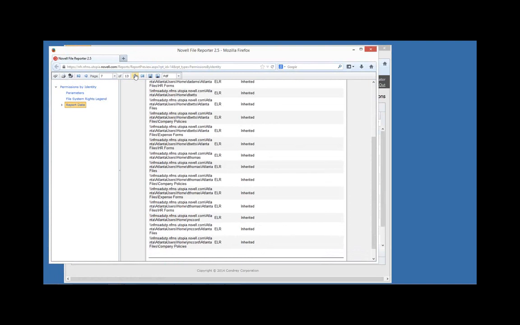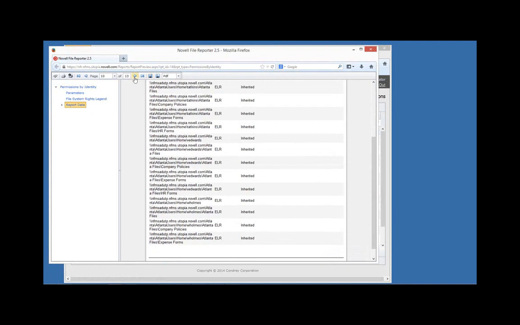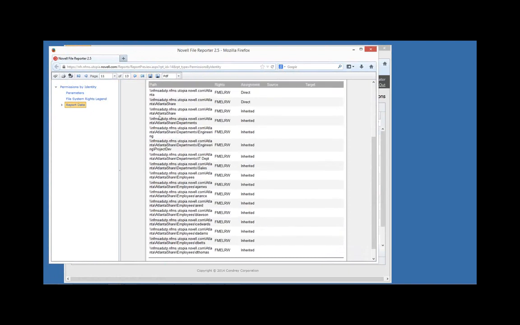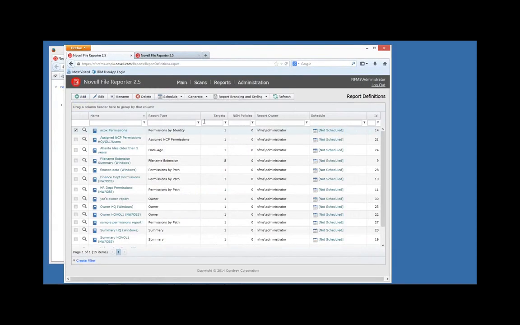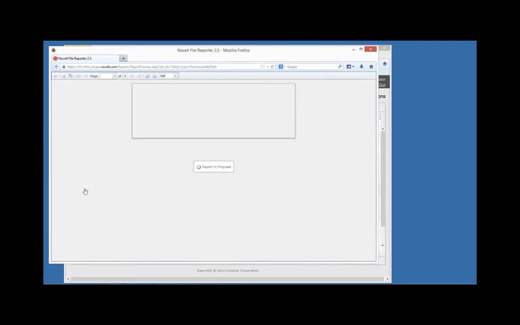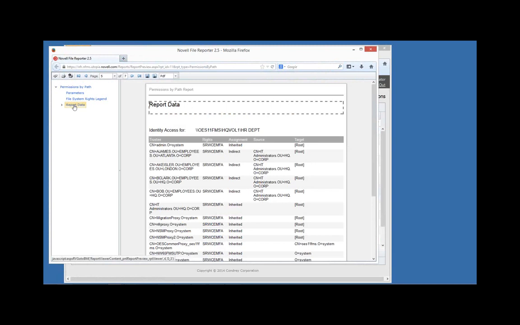And I know we've got a couple of those that go, I think, towards the end of this. And there's a direct assignment, inherited, and here we go, indirect. And when I get to the indirect ones, I could see, oh, that's because she's actually a member of these groups, which is why she can access these particular folders that are out there. Right, so very easily I can either do it on a user or let's do it on a particular folder. Now let's switch to OES, just showing again how I can use this to report on both Active Directory and eDirectory environments. So I could come out here and say, here's this HR department folder.